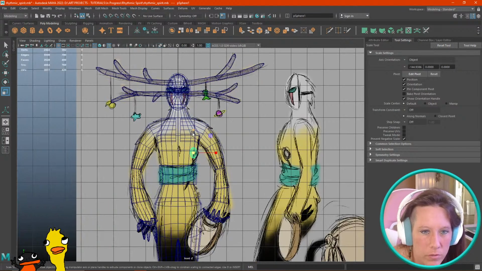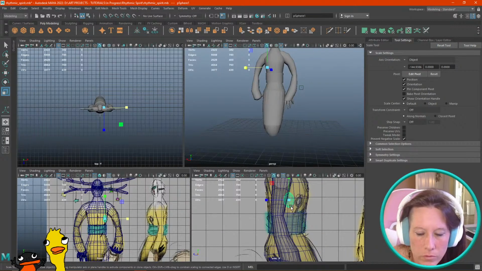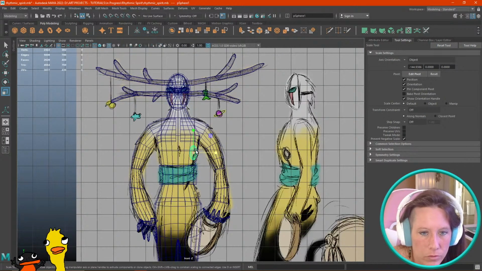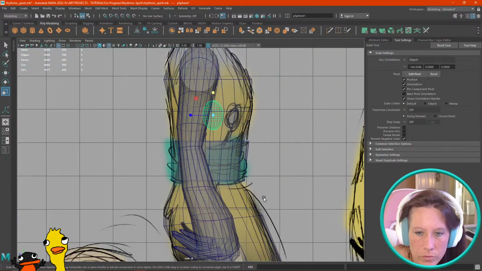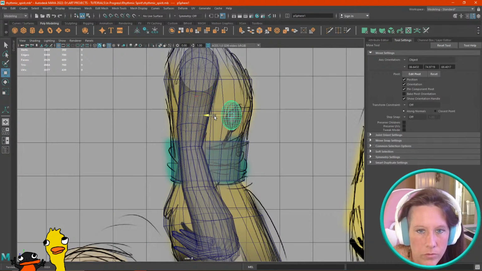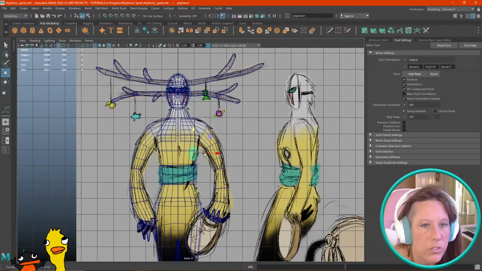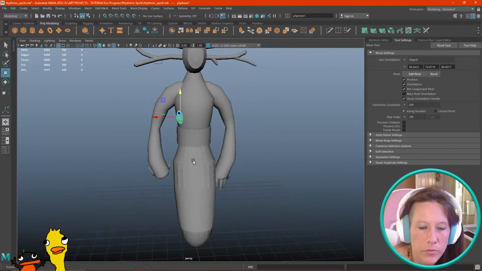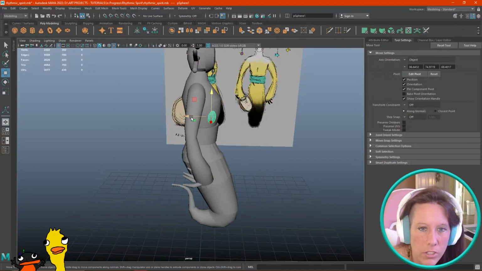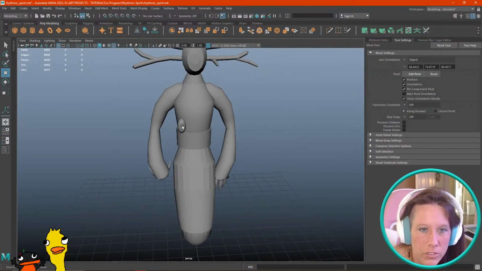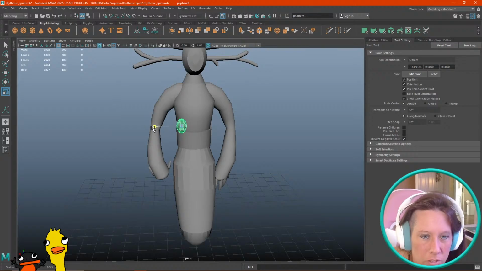Maybe that big. Like the stick. It's like in his body. Stick it right there for now. Make it a little bit this way.